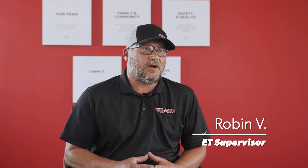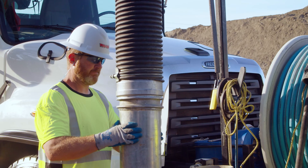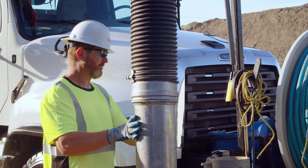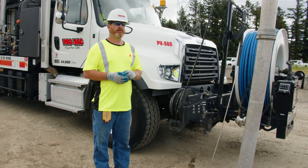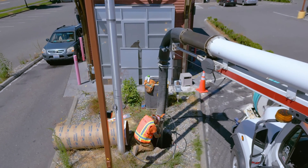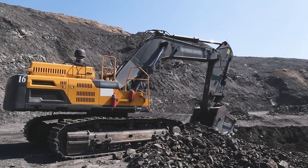When we first pull up to a job, we assess the situation and look for any safety hazards. We'll attach the tube to the truck and get our water hoses out. This is a hydro excavation truck — it's used for non-invasive digging. It's a safe way to dig around power lines and areas with utilities in the ground, and we can get into areas where buckets from machines can't reach.